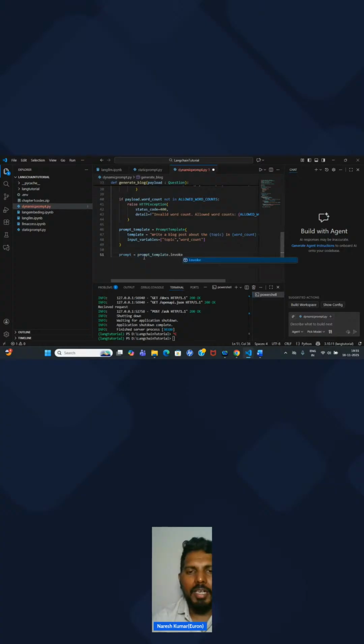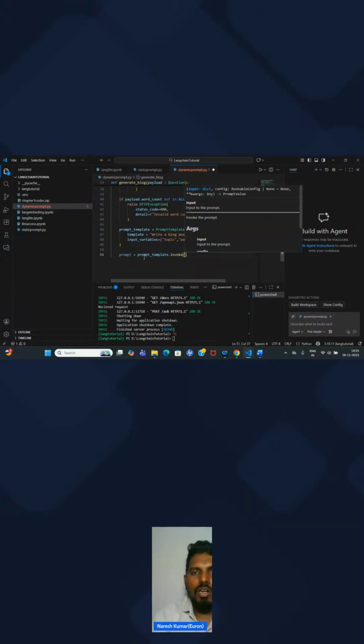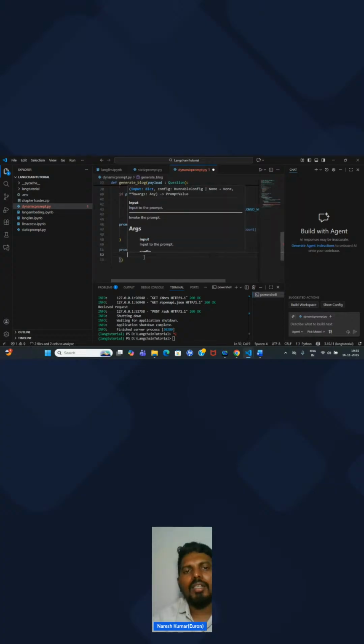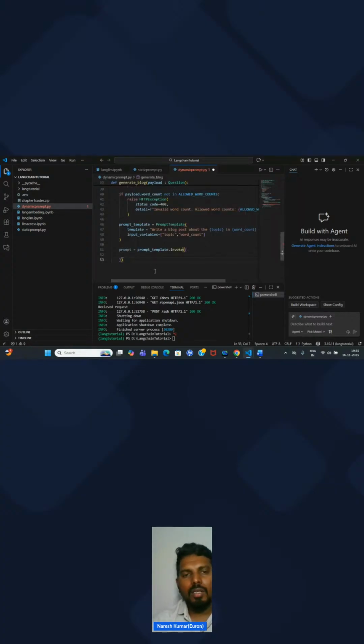Yesterday also I discussed that invoke is the method you are going to see everywhere in the LangChain ecosystem, right? This invoke will expect two parameters, because we have mentioned two parameters in input_variables. Those two parameters we have to pass as a dictionary, right? Let me create that quickly.